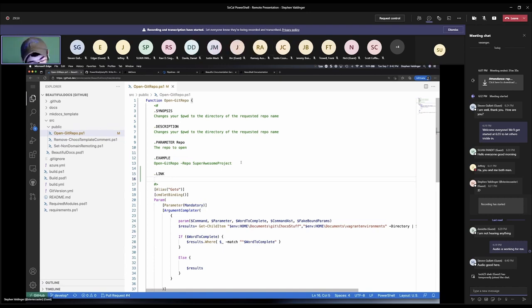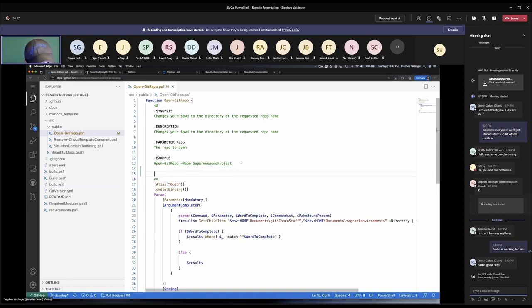So if you've got multiple links inside of here, the first one is going to be the one that Online Help uses. The rest of them will just be links that, in the Online Help, you can click on and they'll go there. I don't prefer doing it this way.